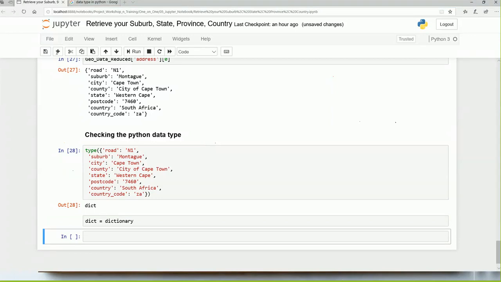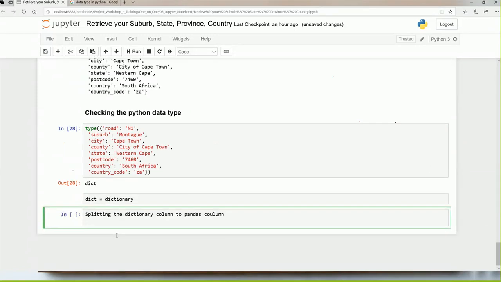All right, so what do we need to do next? We want to turn the dictionary into columns. So we want to find columns now. What is going to happen is that road will be a column, suburb and the like. So this is the apply.